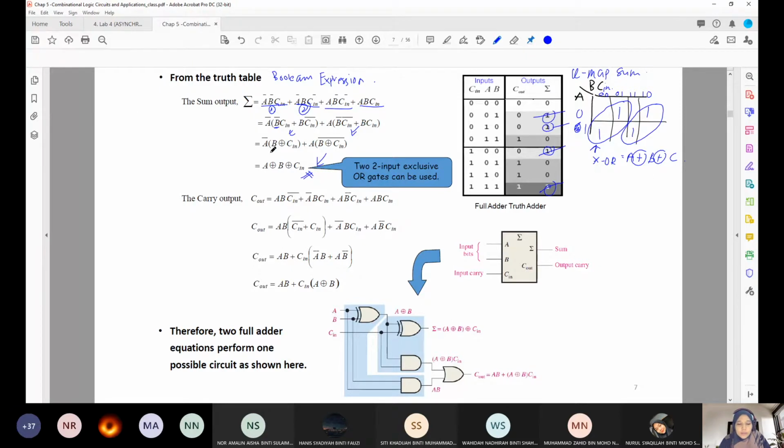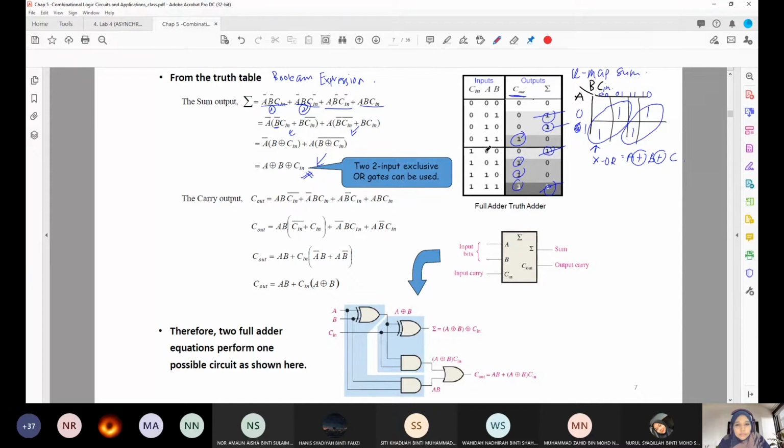And then for the carry output, you see there are four terms, 1, 2, 3, 4. Let me change the color. The first term will be A, B, and C bar.